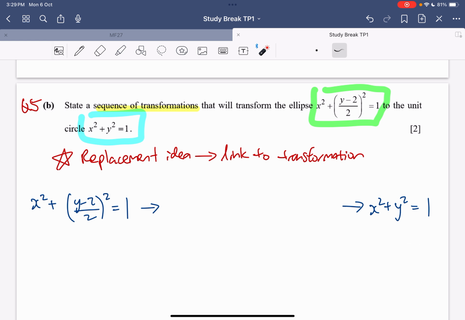Okay, so the idea of replacement is removing the entire y and putting in something else. It may be an addition or multiplication that will make some kind of effect to the expression. Just by looking at this expression's start and end, we can see that the x's are the same. The right hand side one is the same, so there's no further manipulation that needs to be done. And now the only thing is about our y. So the transformation is all going to involve y.